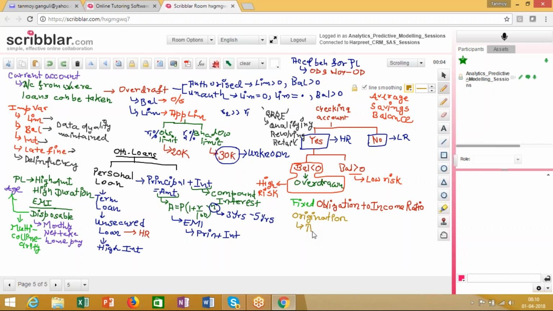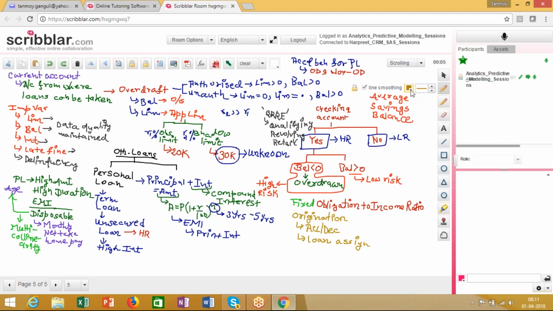These two broad types we have also explored while discussing credit cards. So one is accept, decline, and the second is the loan assignment strategy, that is, how much loan should be given to a particular borrower. The accept decline strategy is pretty simple. If your score is above a cutoff score, you give the borrower credit, you accept the borrower, else you reject the borrower.